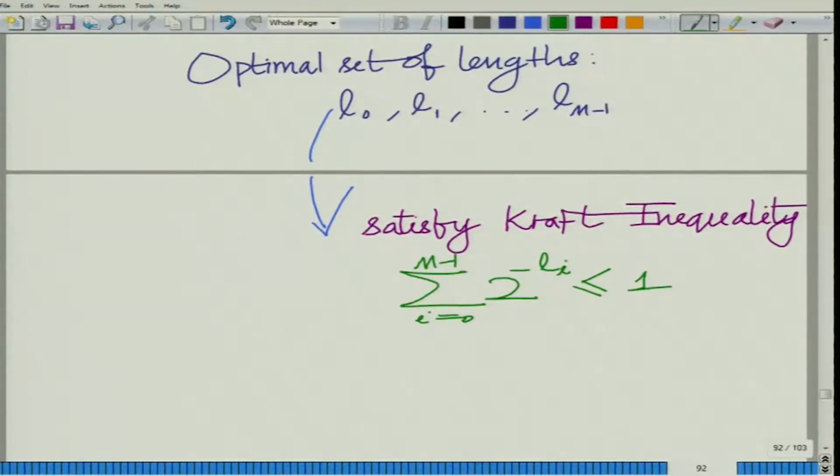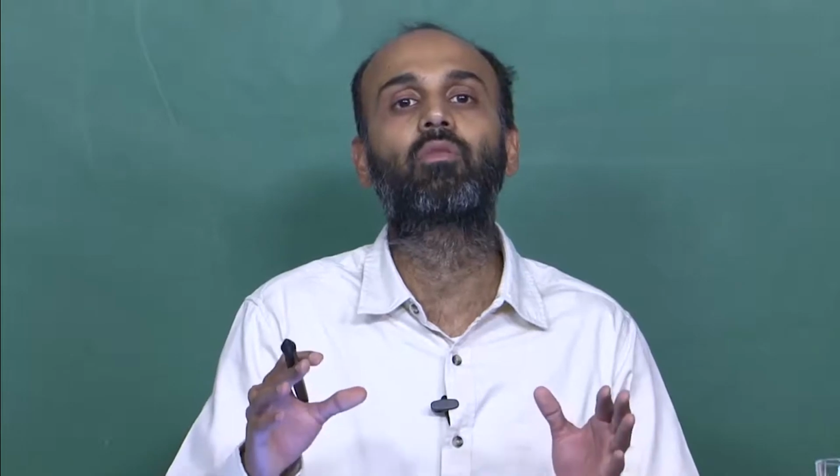So we can formulate this as an optimization problem to find the optimal code word lengths. In particular, we would like to minimize the average code length. There is a constraint: the lengths of any such prefix free code design have to satisfy the Kraft inequality. So the Kraft inequality acts as a constraint, and therefore we will have a constrained optimization problem for minimizing the average code length.